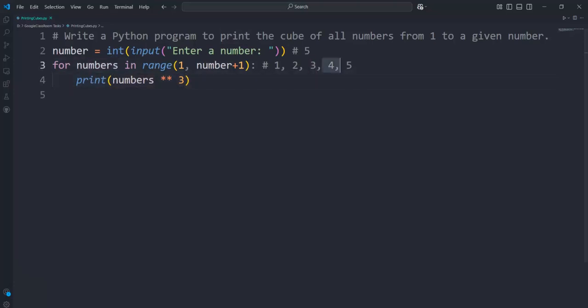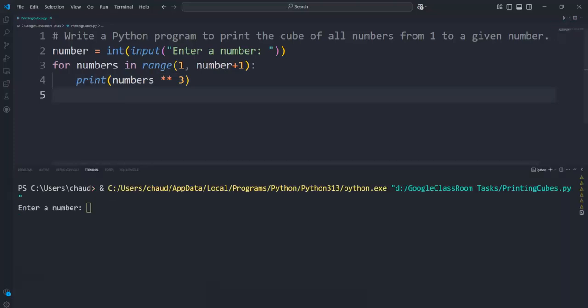Now let's have a small overview of this. In line number 3 we're making a for loop and creating a variable for every number in the range 1 to 5, and we want to store every number into numbers. So it'll have the value 1 in the first iteration, then 2, 3, 4, 5, and so on, respectively. The values it'll store will be in the range 1 to the number plus 1, meaning from 1 to the number that we entered, and then it'll set the number to the power of 3 and print the result.